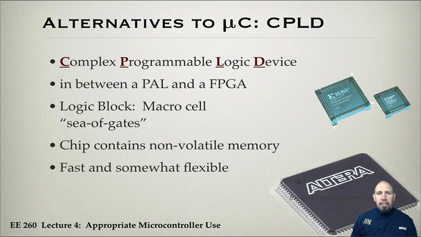The chip itself may contain non-volatile memory. Volatile means that when you turn the power off, it goes away. The memory gets erased or modified. Whereas non-volatile means if you turn the power off and you turn it back on, it retains what was in memory before. That can be very helpful for a lot of applications. Some cases it doesn't matter. Some cases it does. The processor is fast and flexible. That is, you can set it up to do lots of different kinds of functions. Not everything, but you can do a lot of good stuff. But it's complex, and the programming can be fairly complex as well.